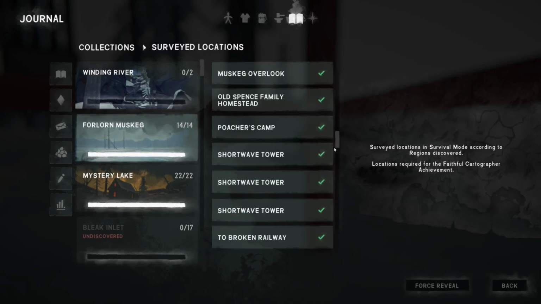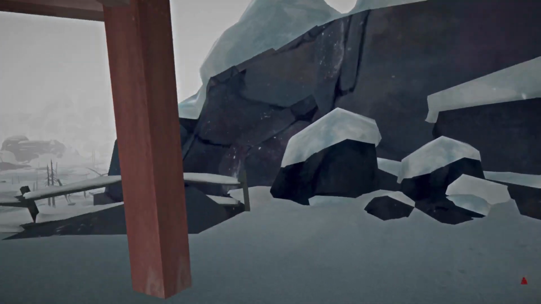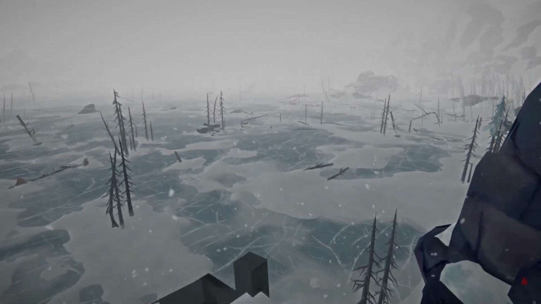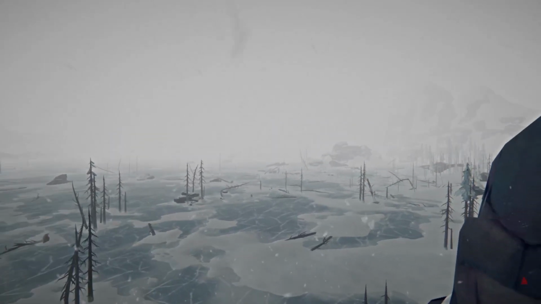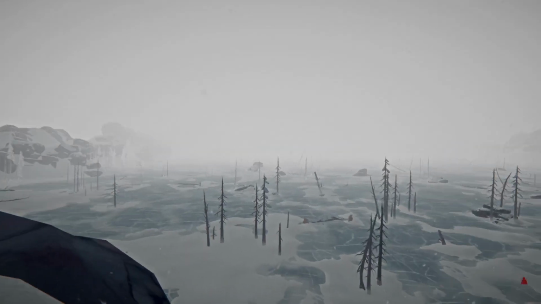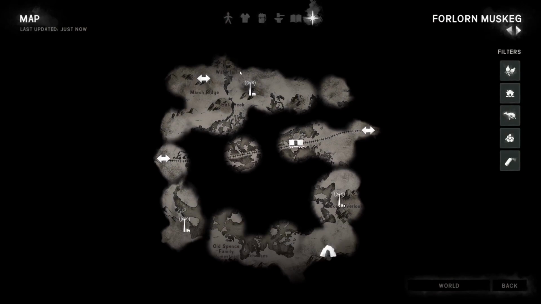Alright, ladies and gentlemen, that's another one down on our tour. If you use cartography, it shouldn't take you more than probably 2 to 3 hours in game if you're slow and methodical. You can probably copy it and speed run it a little faster, of course, but... Forlorn Muskeg, pretty much a giant circle around. You can go to Broken Railroad, Mystery Lake, Bleak Inlet, and Milton. So quite a few areas.